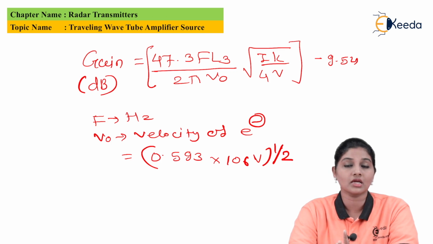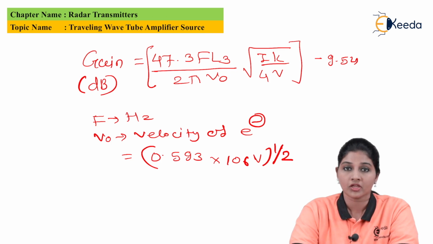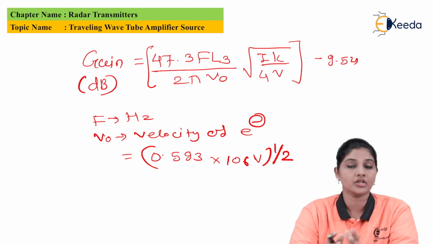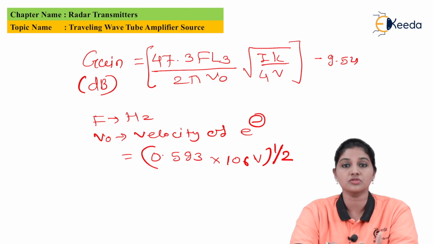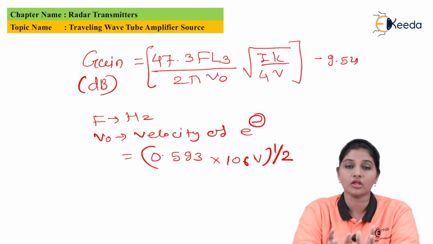So in this way, we can say that the traveling wave tube involves interaction between the electron beam and the traveling wave along its length, and because of that, it differs from the two cavity klystron amplifier. In the two cavity klystron amplifier, the interaction takes place only at the cavities, that is, the buncher cavity and the catcher cavity. But the principle of operation remains the same, that the traveling wave tube also uses velocity modulation and a bunching process. Traveling wave tube amplifiers are used in CW radar, that is continuous wave radar, or airborne radars. So now let's move to the MCQ part.